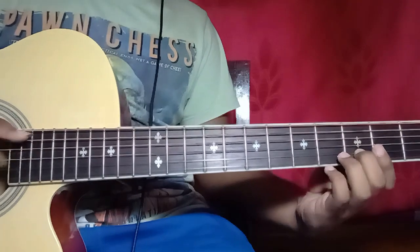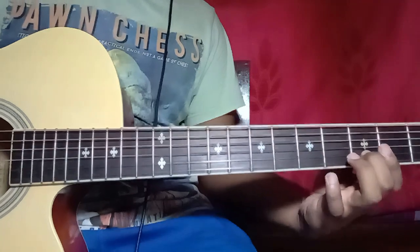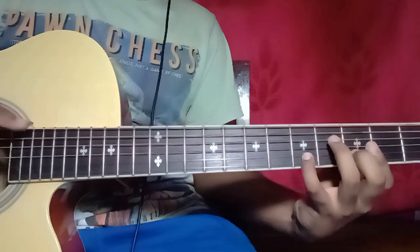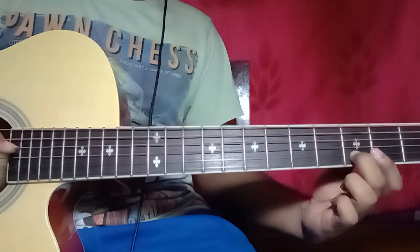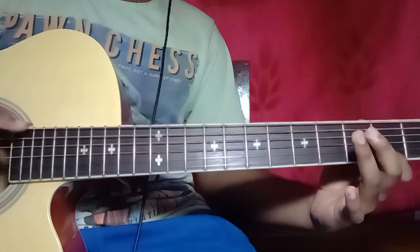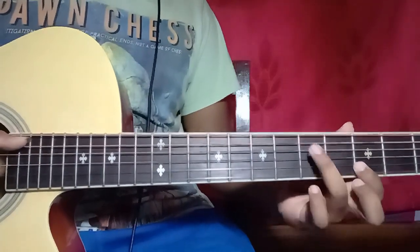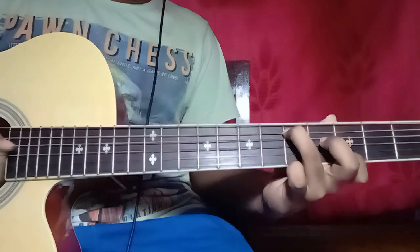Then you do a hammer on from 3 to 5 on the 2nd string, and then do a pull off like this. Then 3 of the 2nd string, 2nd fret of the 2nd string. Now place the index on the 3rd fret of the 2nd string and place the ring finger on the 5th fret of the 5th string.